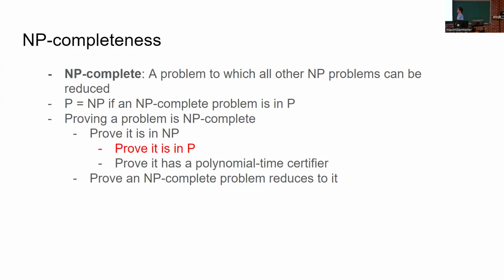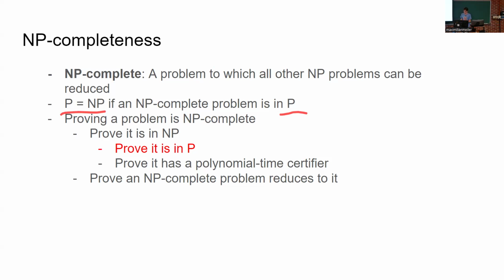And I saw someone post something like this on the Slack. It was on the homework: prove that something is NP complete. And they said, okay, to prove it's NP complete, we first need to prove it's in NP. And we do this by proving it's in P, and therefore if it's in P, it's in NP, yada, yada, yada. If a problem is NP complete and it's also in P, then that means P equals NP. Because if every other problem can be reduced to that one problem, and that one problem can be solved in polynomial time, then every other problem can also be solved in polynomial time.